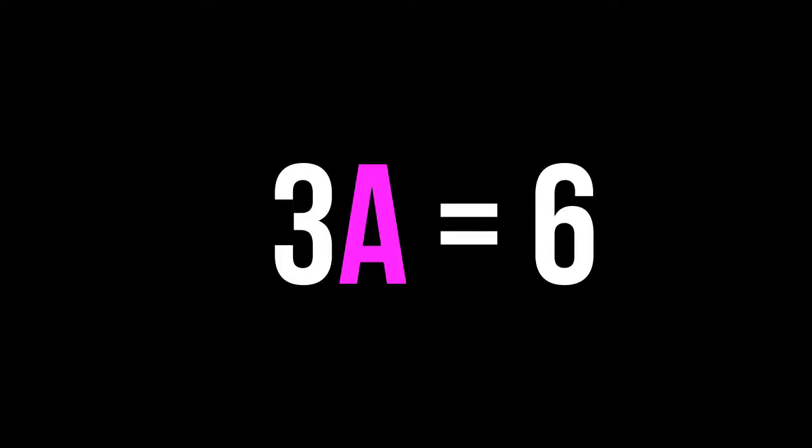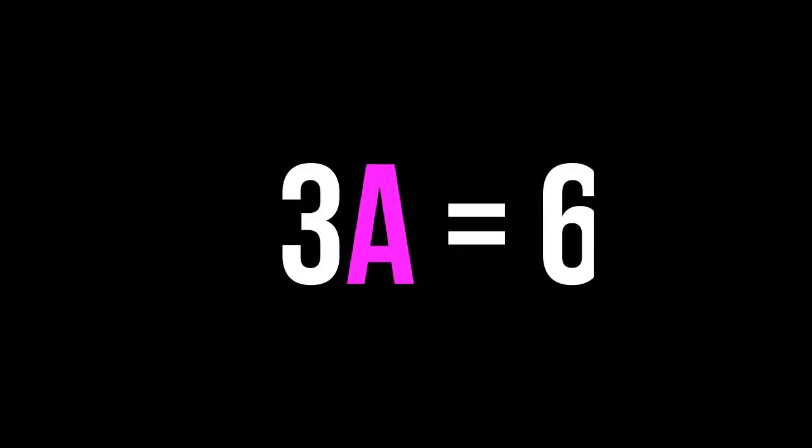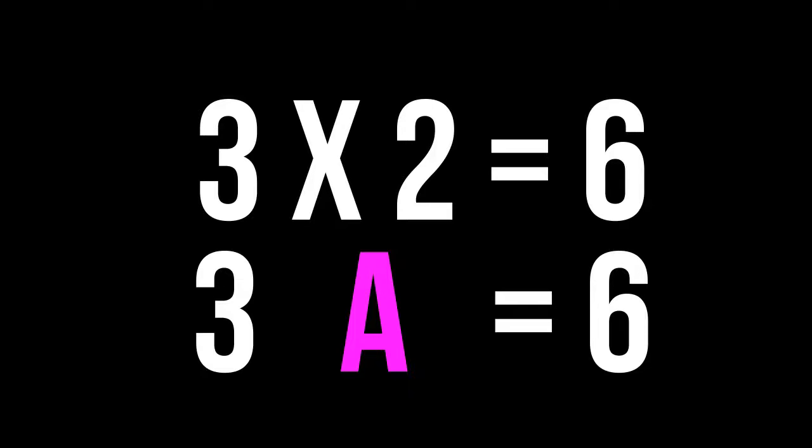Sometimes mathematicians don't have a sense of humor, so they use letters instead of objects to represent variables. In this video, we chose our variable to be the letter a. In the problem 3 times 2 equals 6, we make it 3a equals 6. In this problem, a represents the number 2, but sometimes it's not that apparent. Sometimes you have to do a calculation to figure out what a equals.